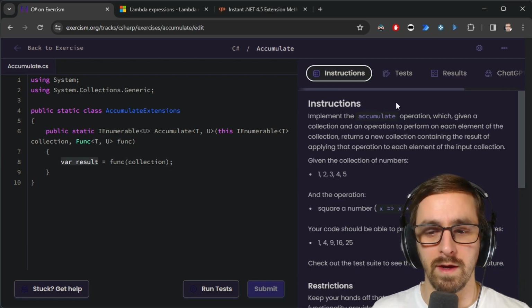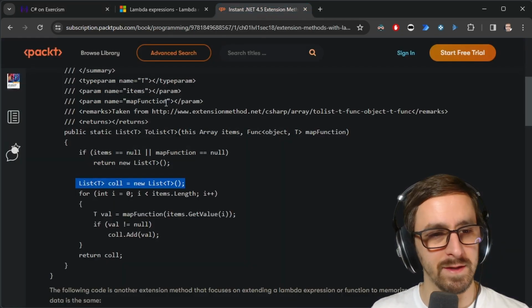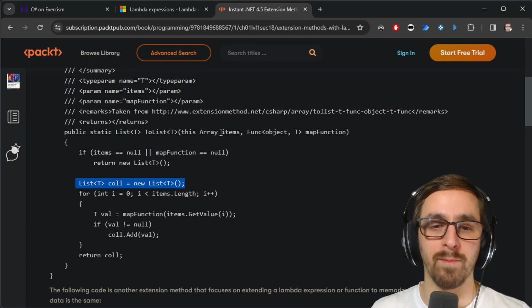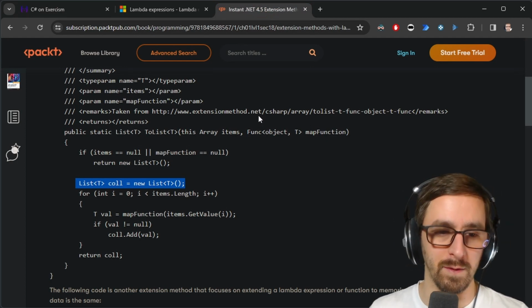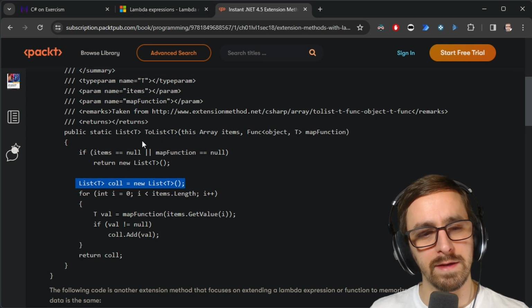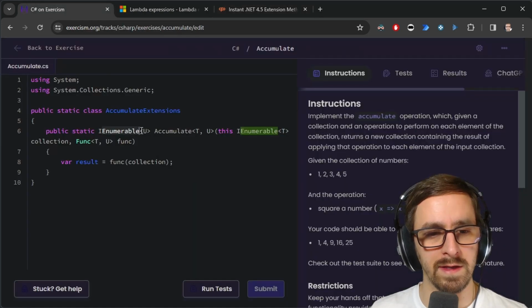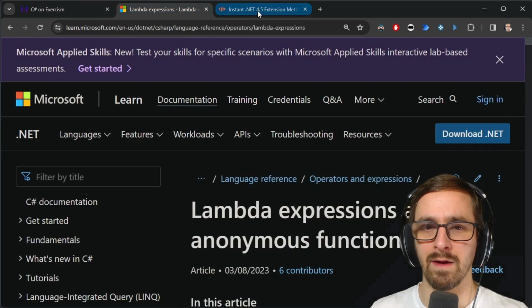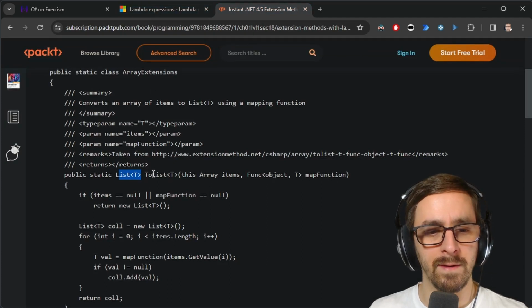All right, I have been Googling a lot. I came across this website that shows an example that appears very similar to what I'm dealing with. It's a little different, but it's an extension method. It's not an IEnumerable return type, but I don't think that really matters. It does have an input of itself, like the this, and then it's got a function input.